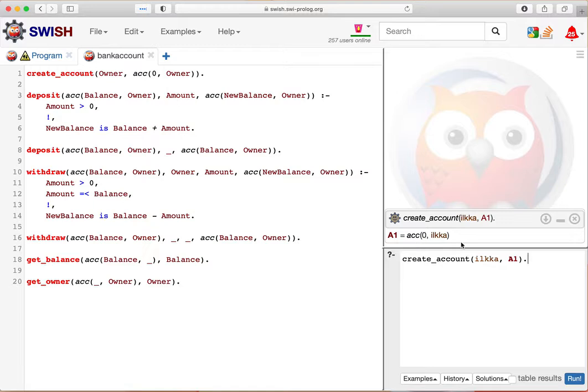The expression contains the values of what would be the data fields in a Java class, the balance and the owner. So the operation of creating an account from this constructor parameter Ilkka, who is going to be the owner. Notice there is no constructor parameter for the initial balance because it's 0 by default. So this creates an account object which we now refer to with the name A1.